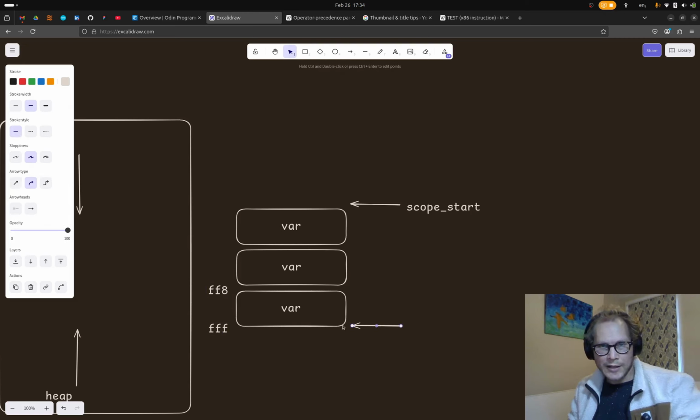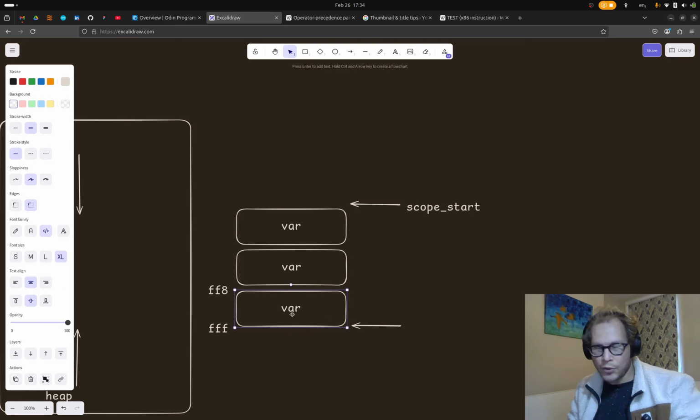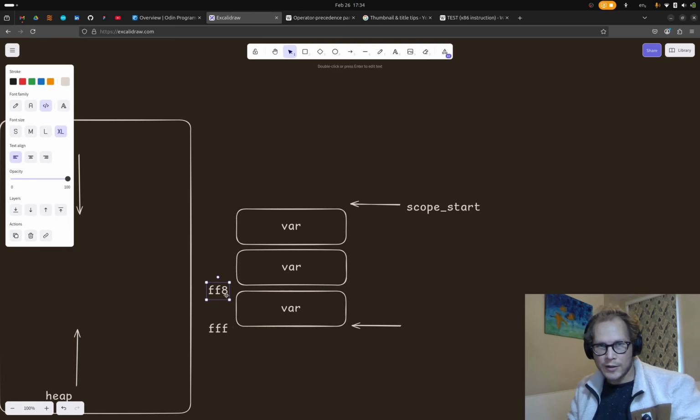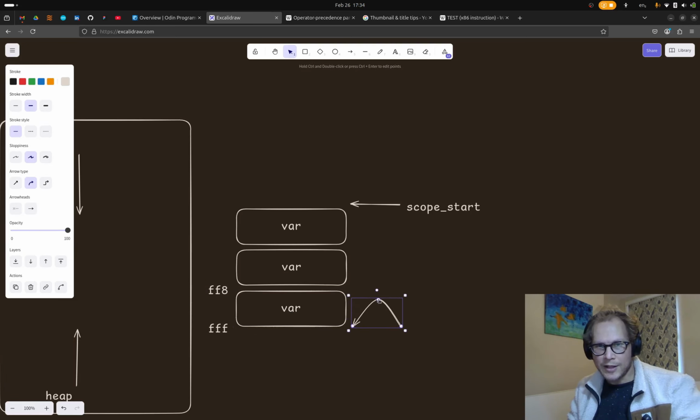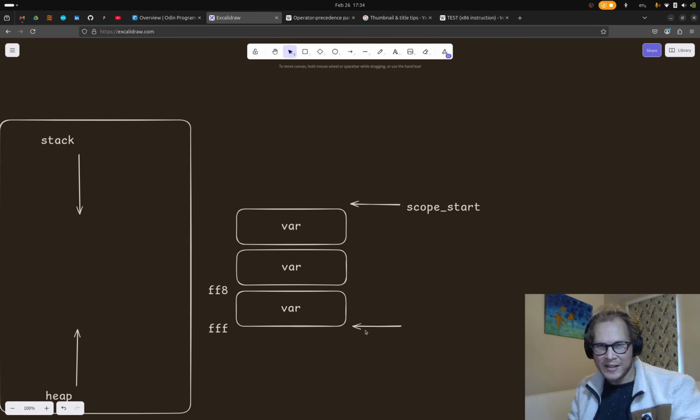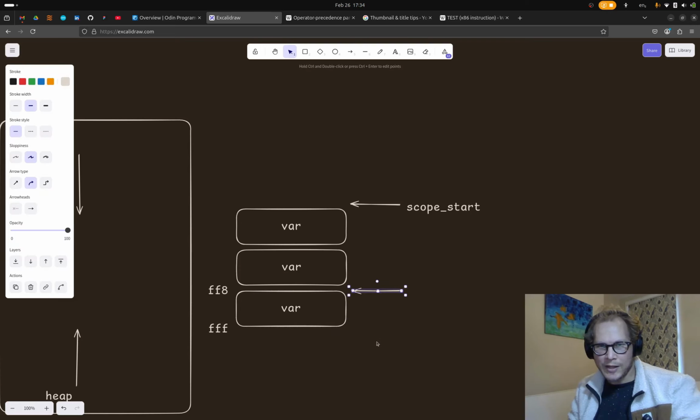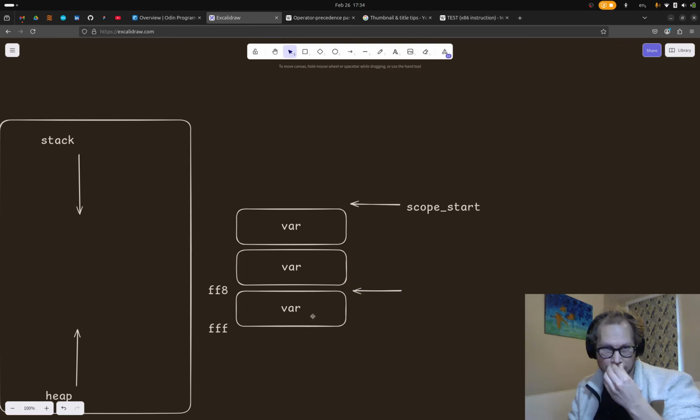So when we're at the start here and we allocate, we push this first thing onto the stack, because this is the lower number, the stack pointer moves up here once we put this on.